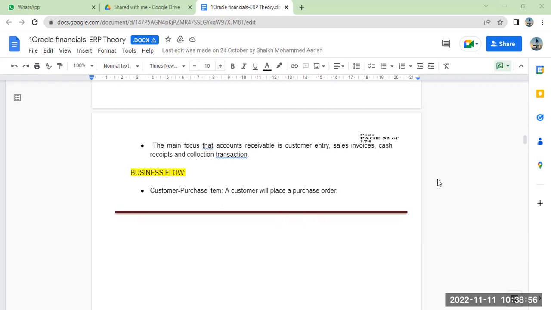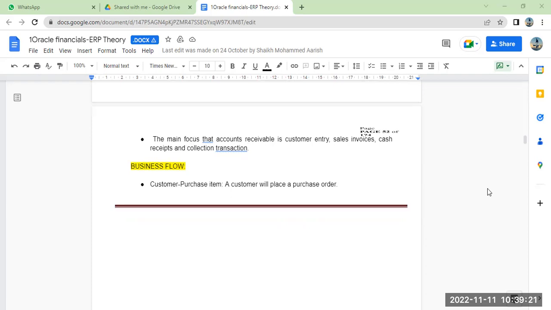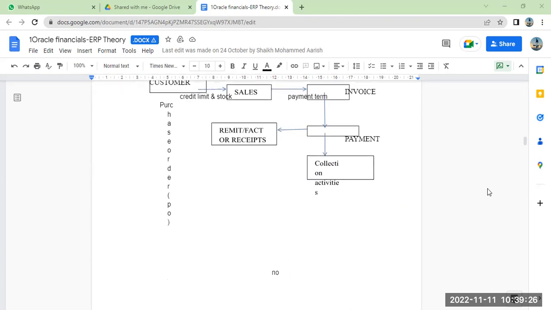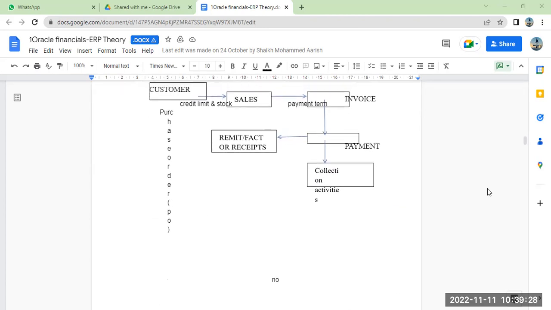So customer entry. In Receivables it is the O2C, order to cash flow cycle. You will be knowing it, right? So we have to enter and book the sales order, confirm it, ship confirm it, then do invoice generation and receipt.